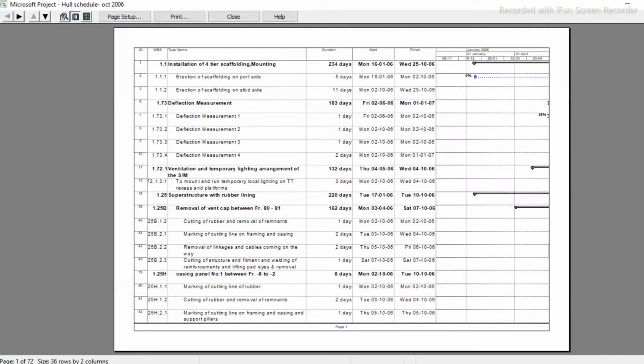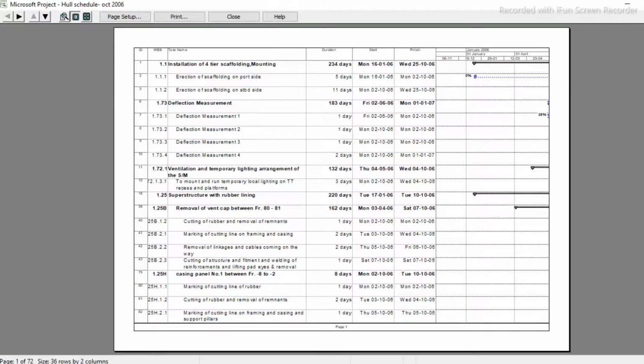Still it is not there, right? There is, and the number of pages has come down to 72 pages. It still is a 72 page document. Actually, it is not a 72 page document, because of the Gantt extension on the right side, the number of pages has gone up.